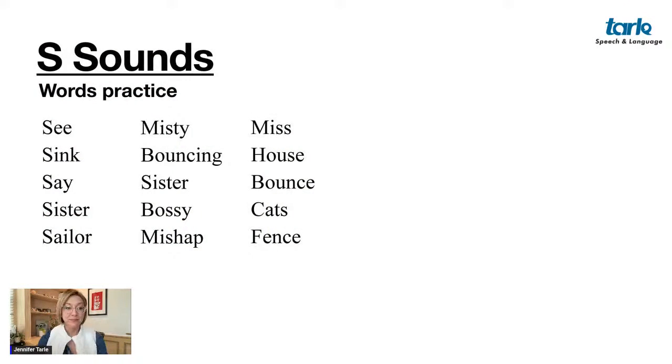All right. Let's get into some practice. I'm going to put the words up so you can see them all, and then I will take them away so you can see my mouth. Different people like different things. So this is the S sound in words. I want everyone just to listen. See, sink, say, sister, sailor. Misty, bouncing, sister, bossy, mishap. Miss, house, bounce, cats, fence.